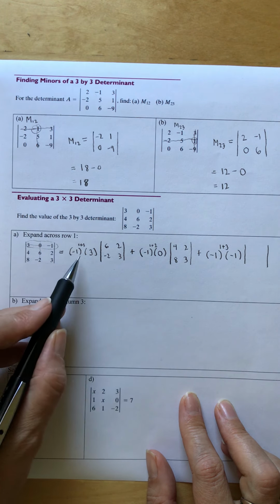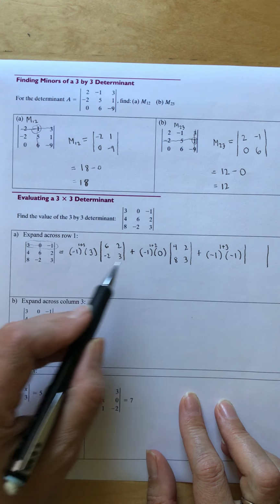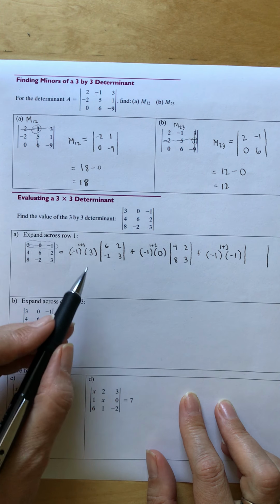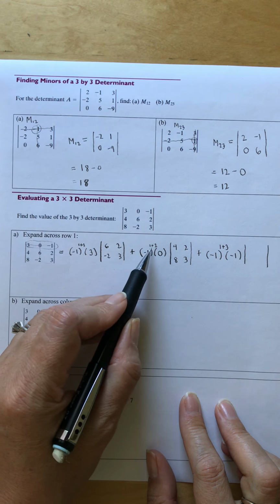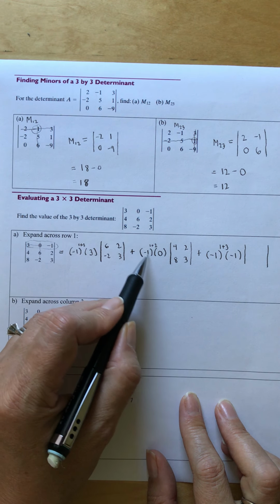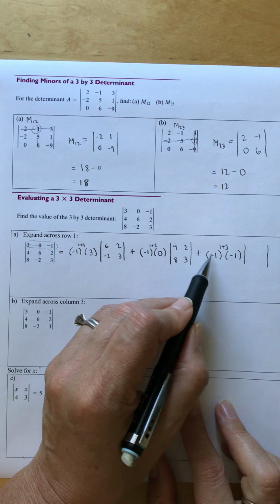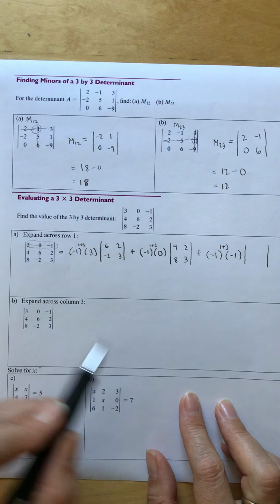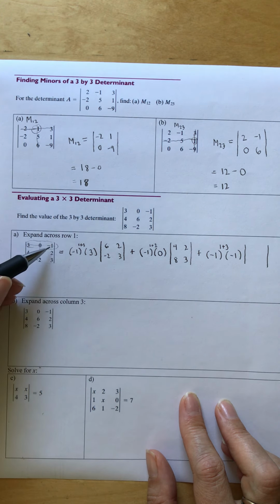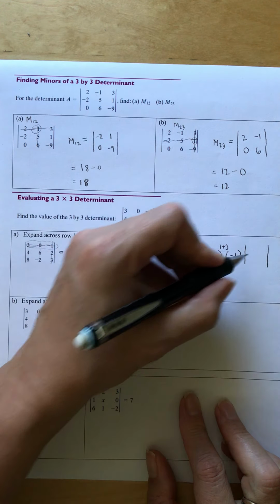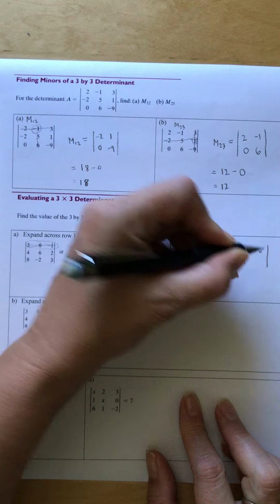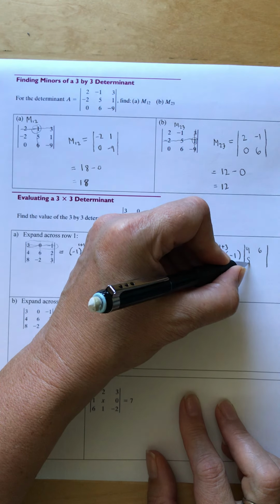What ends up happening is these outer coefficients are alternating in sign. This 1 plus 1 is 2, so that -1 won't matter. 1 plus 2 is 3, so this will stay negative, and 1 plus 3 is 4, so this will turn positive. I'm going to cross out row 1, column 3, and use 4, 6, 8, -2.